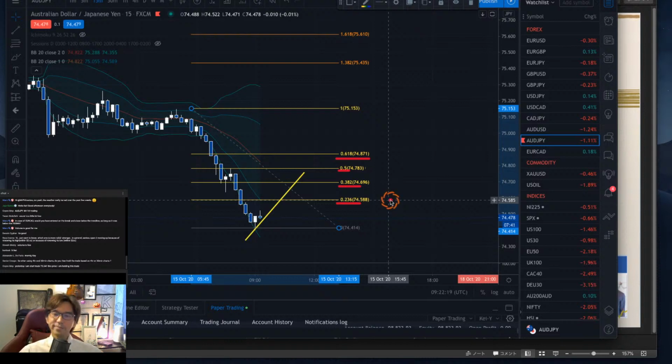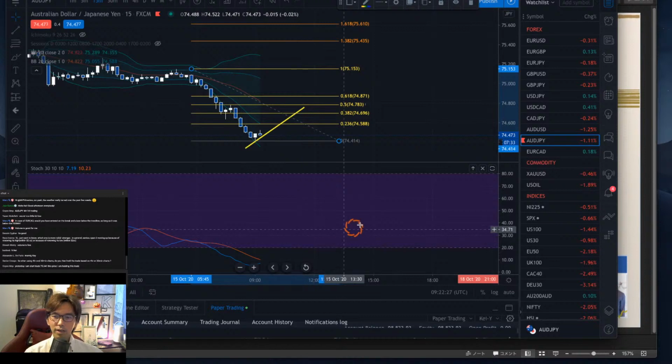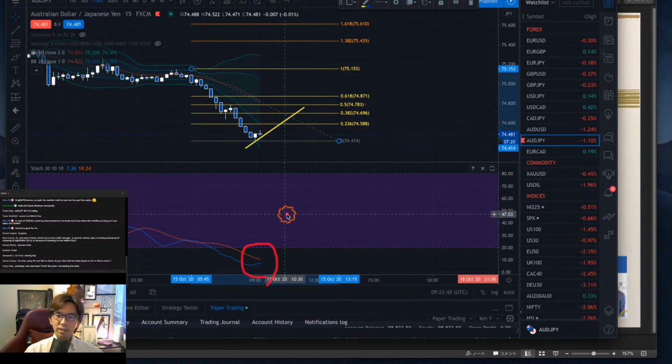And also, don't forget the stochastics. I look at the stochastics, and currently I find that the stochastics is almost gold crossing over here. So it's going to take a couple more minutes for the stochastics to dead cross next time. So in this case, I won't look at the stochastics.